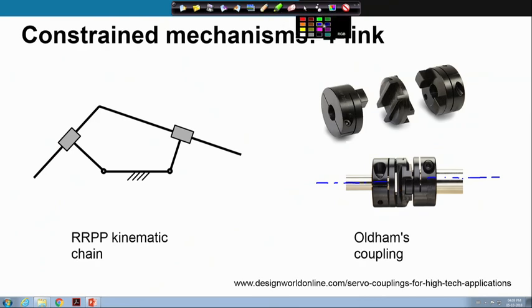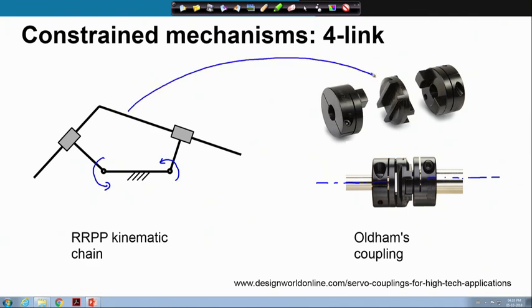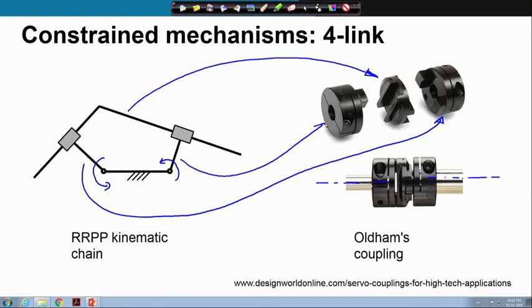This link, this is one of the shafts, this is the other shaft. As you can see, they are misaligned, their centers of rotation are not the same, and what couples is this coupler. So, I can imagine that this is connected to one shaft, this element is connected to the other shaft, and in between this is coupled by this coupler. This is the Oldham coupling.